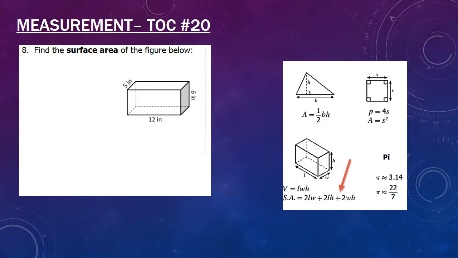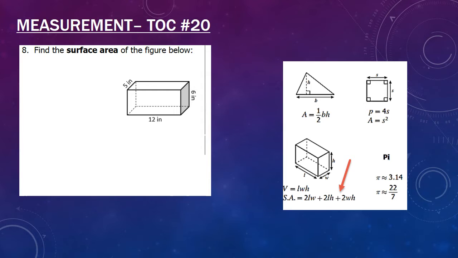So your formula is here, twice the length and the width, meaning the front and the back. That's the area of each face, and then there's 2 of them because you have a front and a back. And then you're adding the length times the height, which is your sides, and then your width and your height.